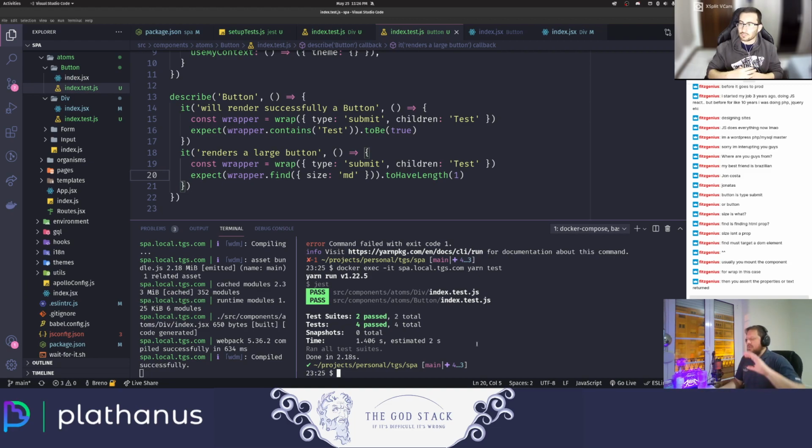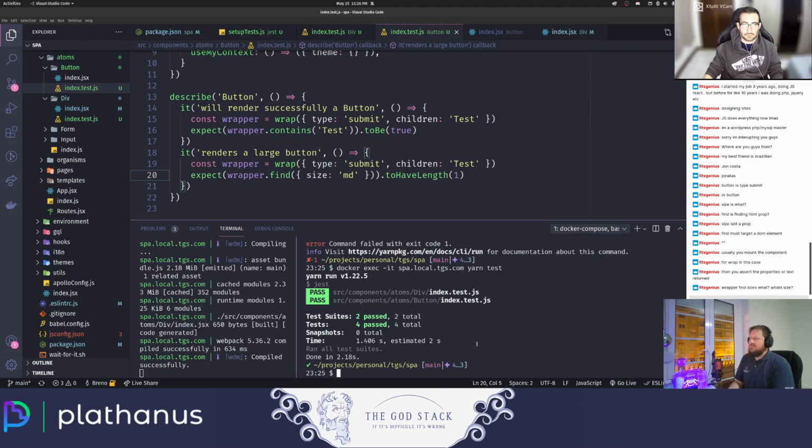I will leave the other tests, like clicking the button, for example, when you click on a button, if it triggers a submit or things like that, to Cypress. So I will do the minimal amount of tests using the unit tests. This is the reason I'm not using mount.